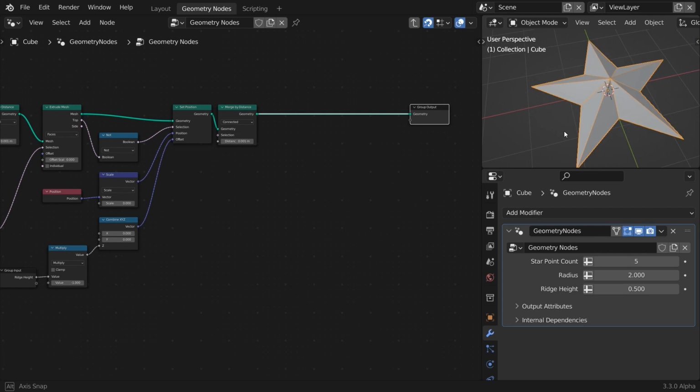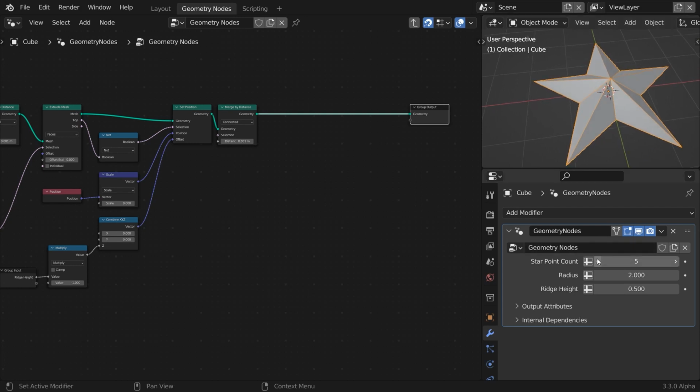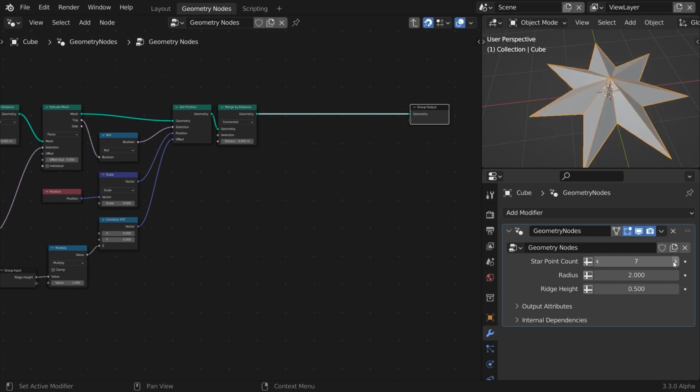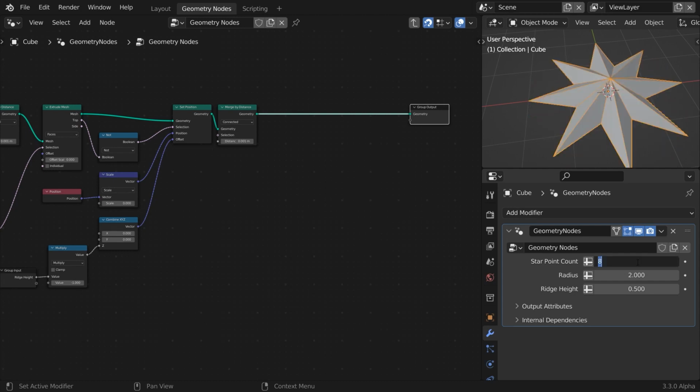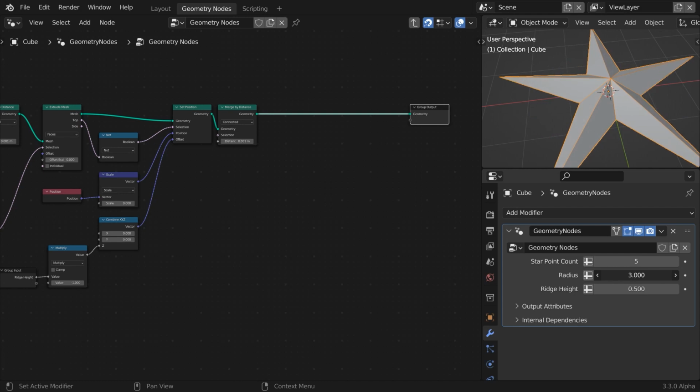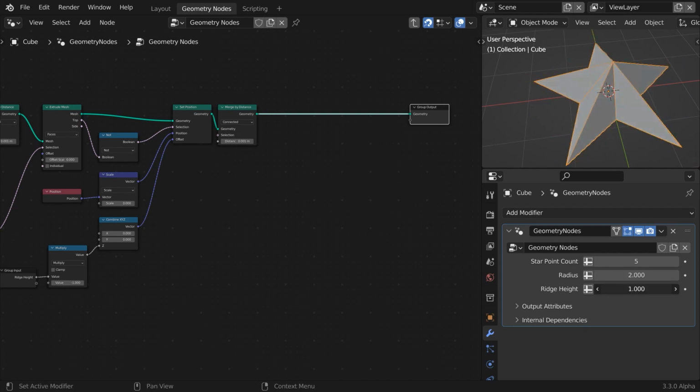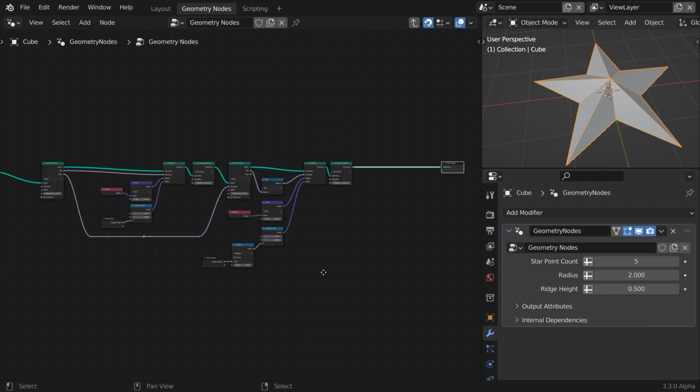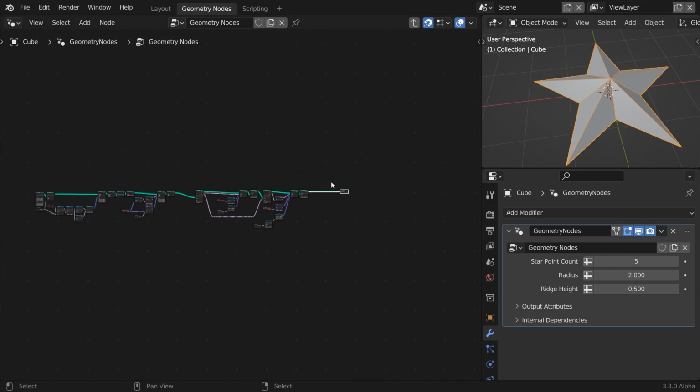We've managed to model a procedural star with a user-defined number of points, custom radius range, and also custom ridge height. Keep in mind that because of our special method for modeling, the star is made up of disconnected mesh islands that we can animate around at our own pleasure. Let's have all the nodes we used thus far joined into a new frame and rename it Modeling Part.